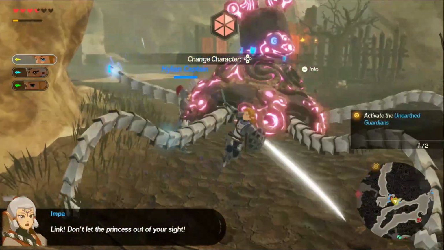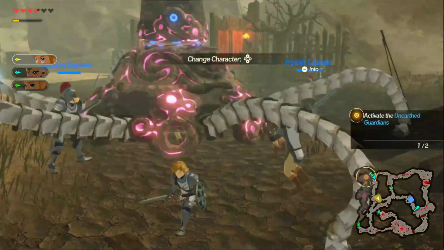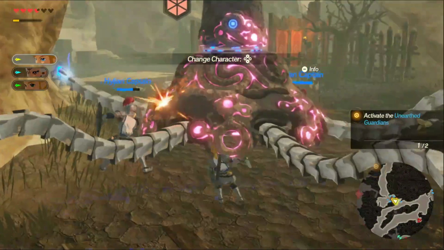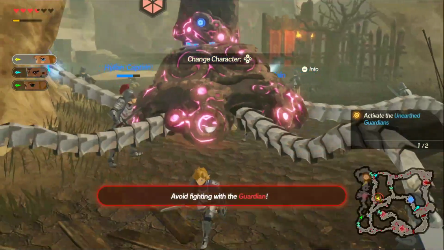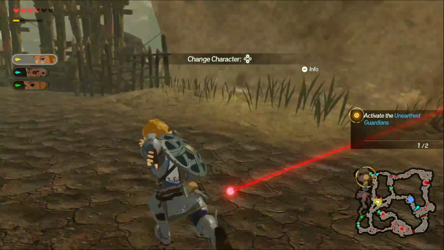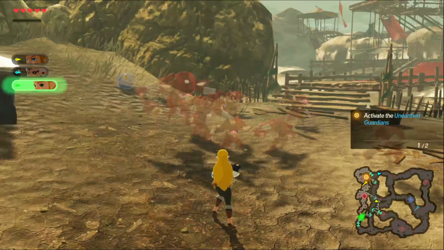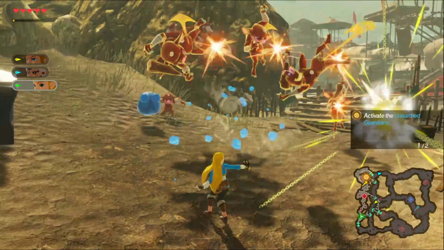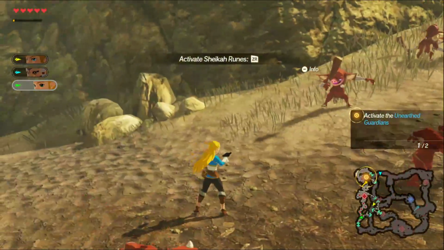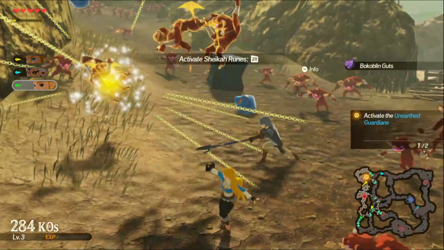Okay, let's get this guy. Wait, that's not going to be a useful attack. Avoid fighting the Guardian. Wait, what? Where are we trying to head? Where's our next objective? Okay, let's actually change over to Zelda. Oh. Wow, Zelda can use all the moves. Activate Sheikah runes. Wait. I don't have the Sheikah slate.